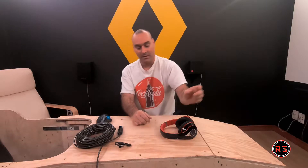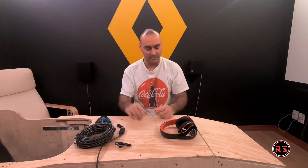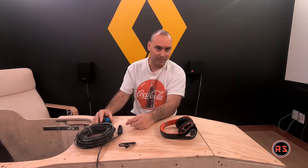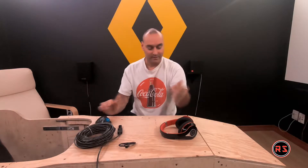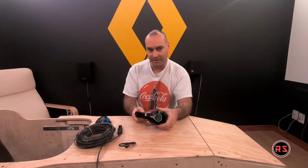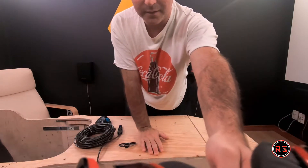That was not the main purpose of the video — the video is to pair the Empow headset with the dongle. Now I will plug the dongle back in. You already know it's paired to the earpiece, but now I want to show you the headset. At the moment, nothing is paired to it. With the volume turned high, you can see nothing is coming out of the headset — it's flashing blue steady but has no paired connection.